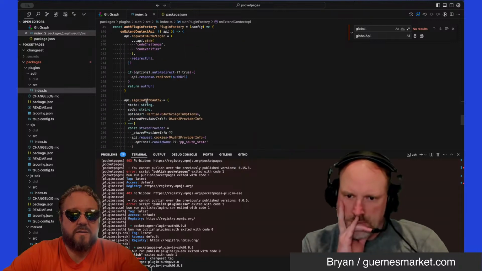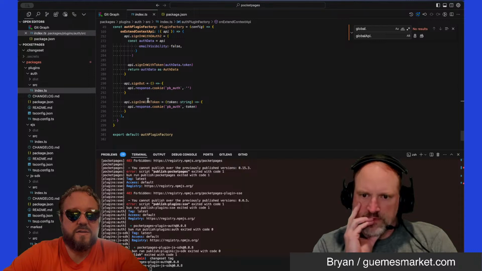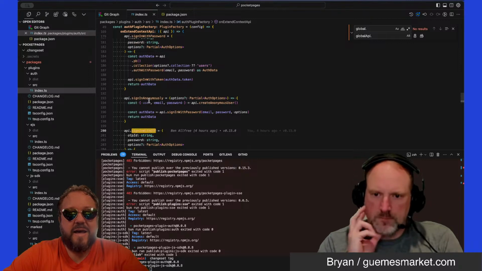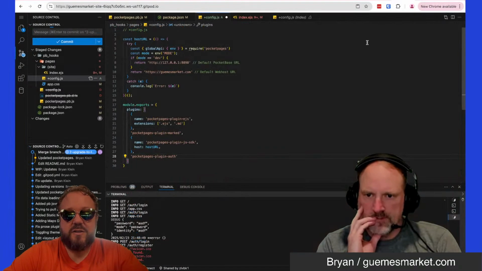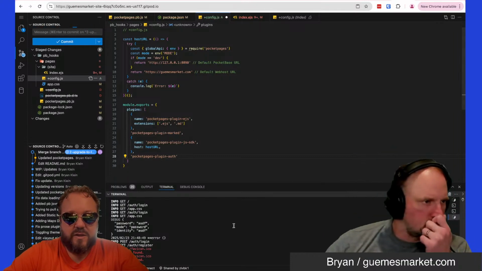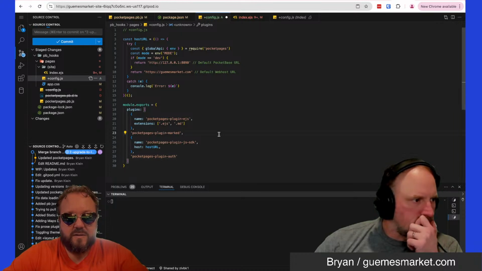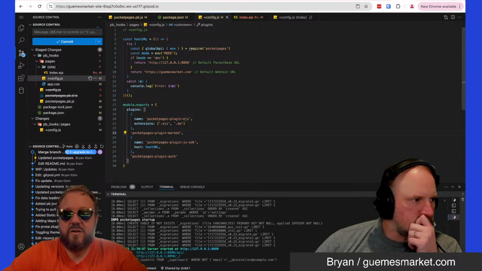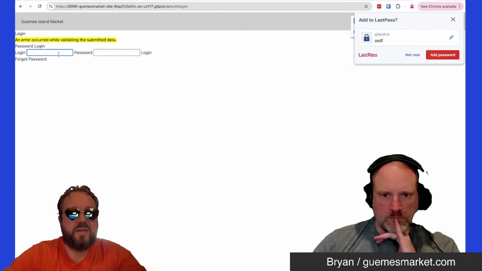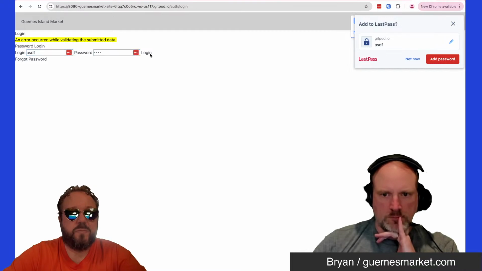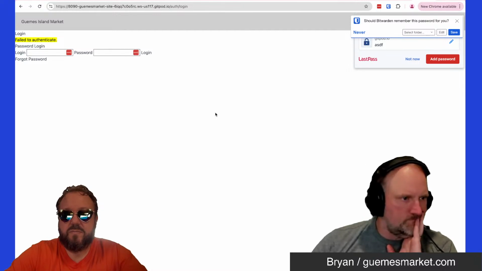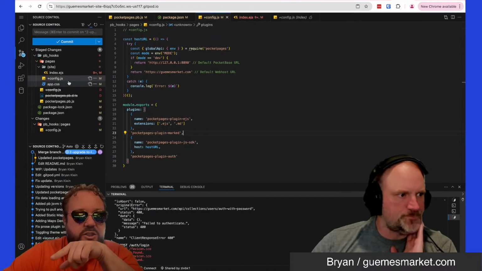I add all those into the context in this auth plugin, and that happens before your page gets loaded. So as soon as we change this to include the PocketPages plugin auth, now when I go back here and hit login, it's not going to be that sign in with password not defined. It's going to be probably user failed to authenticate. So there we go.